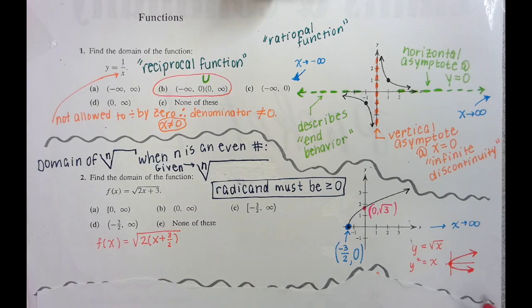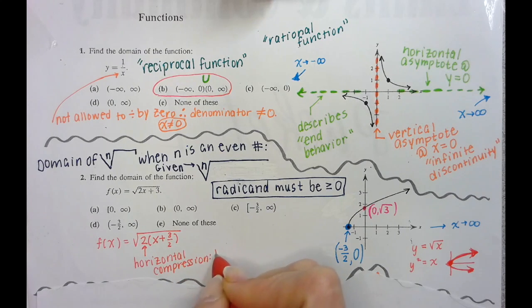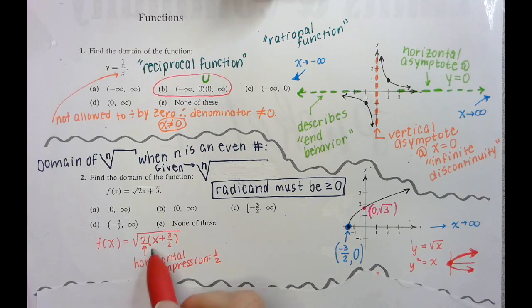Now you can look at this as being the square root function, again the top half of this sideways parabola, for lack of a better phrase. The 2 and the 3 halves each perform a transformation. This 2 over here, we consider this to be a horizontal compression, and it's a compression by a factor of 1/2. We had a long discussion about this when we were working with conics, about how and why this behavior, even though it seems like a stretch because it's a 2, is a compression. So we did have a long talk about that, okay?